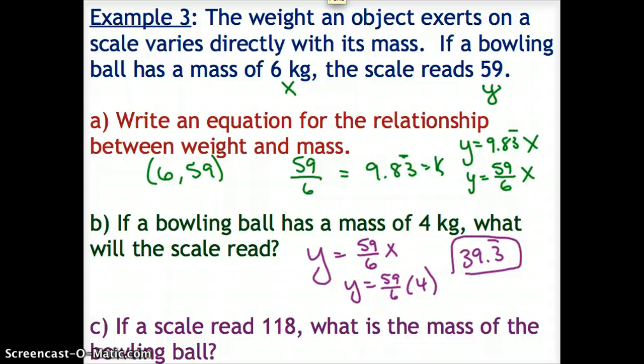This time I'm substituting 118 in for y. So I have 118 equals 59/6 x. And remember that to undo multiplying by a fraction, we can multiply both sides by its reciprocal. So I'm going to multiply both sides by 6 over 59. Okay, and maybe you notice 59 times 2 is 118. So when we're doing this, this is kind of nice with these cross cancel. It makes a 2 and a 1. And 6 times 2 is 12. So I just get that the bowling ball is 12 kilograms. Okay. So that's a good real life problem with this.